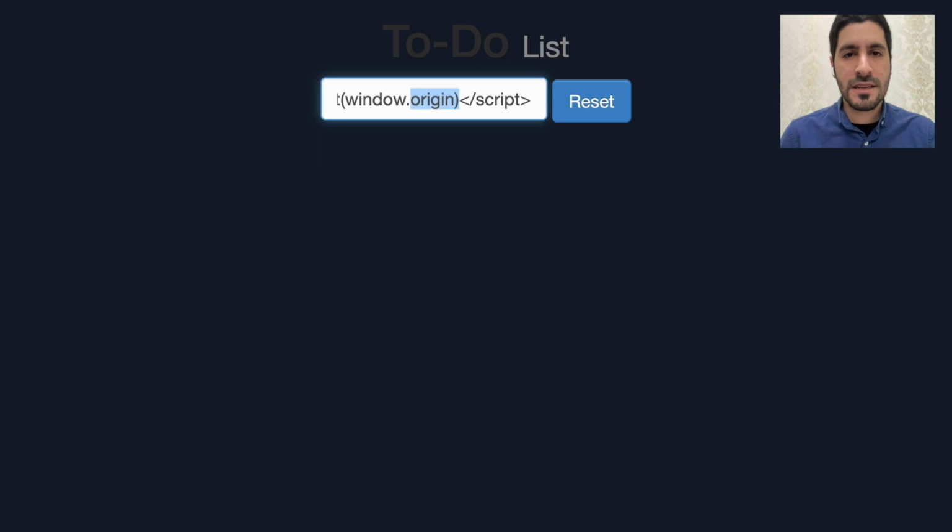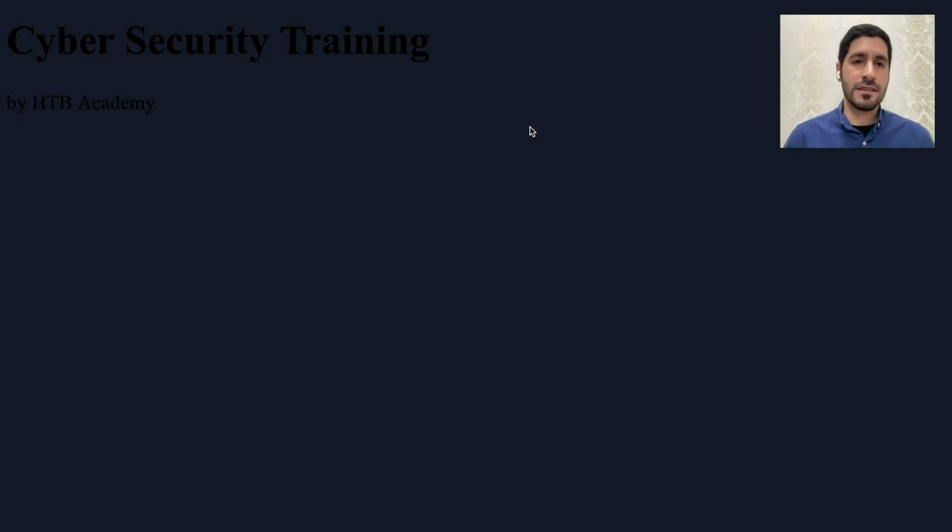XSS payload. So we said between script tags we would do, as mentioned here, document.getElementsByTagName, then specify body, and be sure to select the first one, .innerHTML equal, and we will input whatever text we copied earlier. And we see that it still ends with a tag. Let's just make sure that, because we are between single quotes, we don't have any single quotes. I don't see anything here. All right, and so theoretically, once we input this, we should replace this look with the look we just copied from the Academy page and hit enter, and indeed we get the look.